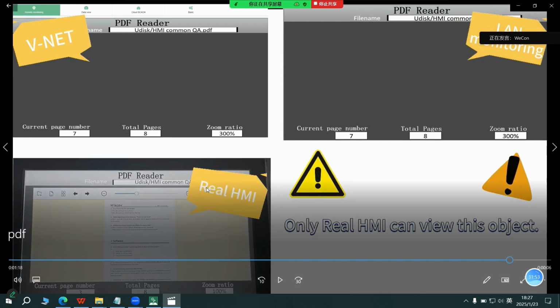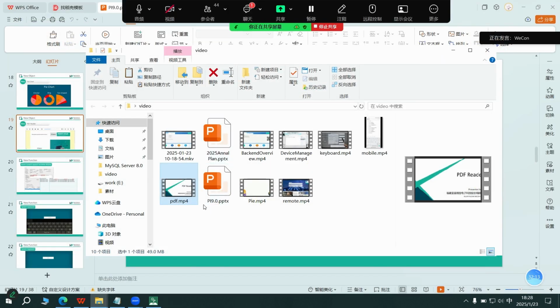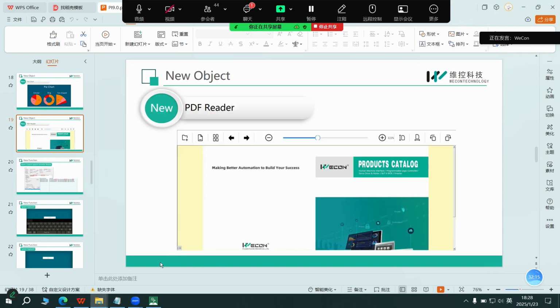For this object, we can only view it on the real HMI screen. If you want to view it remotely, it is not supported. So that is the PDF reader.